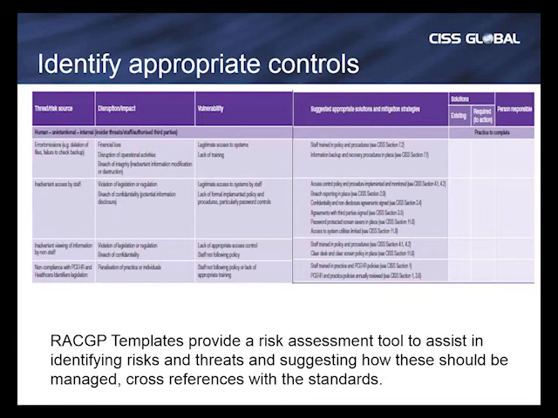It also refers to, in that fourth column, suggested appropriate solutions and mitigation strategies, where to find in the CIS standards where to find that information and what you can actually do about it. And the last columns allow you to be able to monitor and assess for yourself whether you have some of these things in place or not.